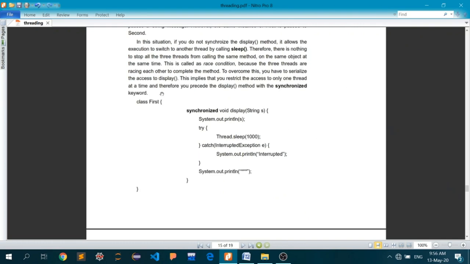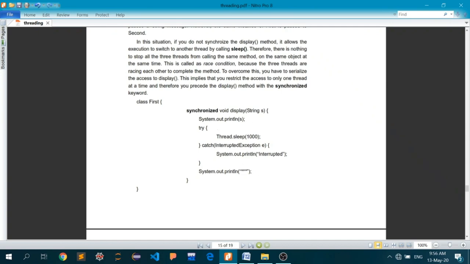Okay, now I have defined a class called first. I have not defined it as implementing Runnable, so I'm not trying to start a new thread here. It will be the main thread only.